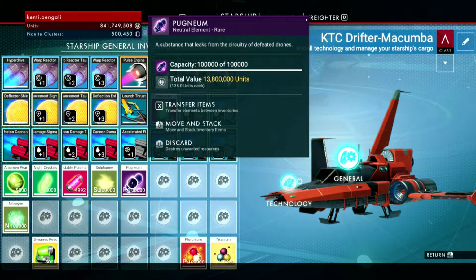So, they changed that. With the change in the elements, the adding of a bunch of different new elements, almost doubling the periodic table for the game, pugnium is now one of the primary elements you will get from defeating Sentinels. Occasionally you will still get titanium, but you'll find all kinds of different elements.